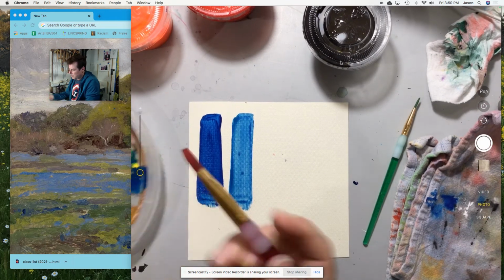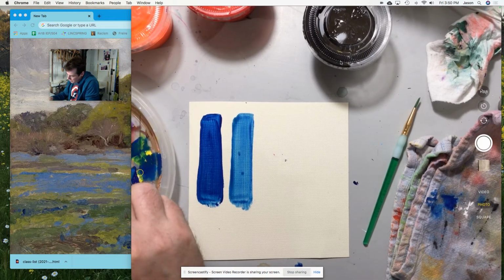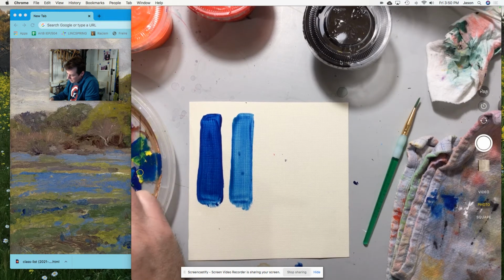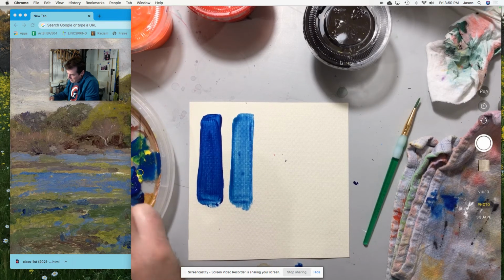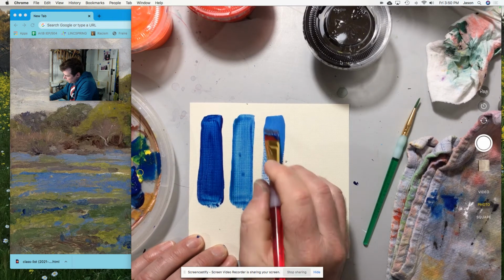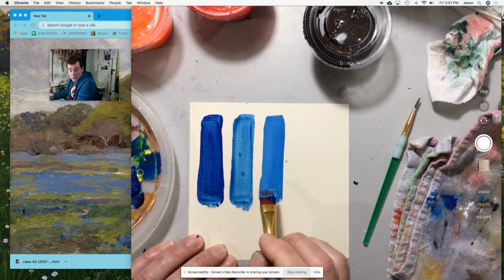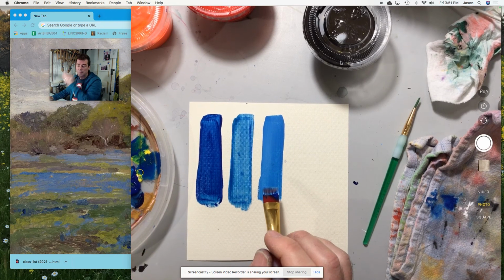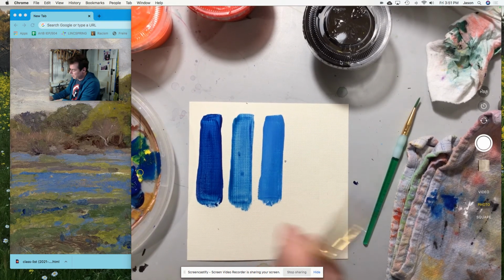Dry off your brush. And then I'm going to make white and blue. So I'm tinting the blue with white and making it opaque. Adding white to any of the colors makes it opaque. That means you can't see through it. The opposite of transparent.